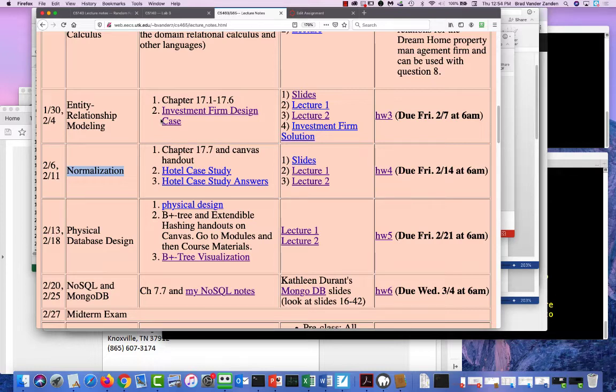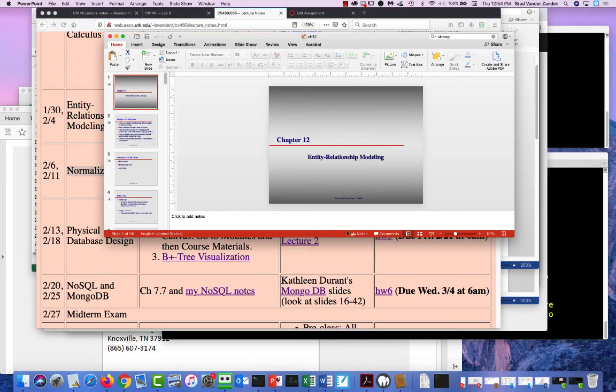When you draw your diagrams, I expect you to draw the diagrams the way I draw them on my slides. The book doesn't have what I consider to be a generally accepted way of drawing ternary, quaternary, anything that's other than a binary relationship. So I expect you to use my diamond structure. When I get to it, I'll show it to you. The rest of it is pretty much the same between the book and my slides. So without further ado, we're going to start with the top-down approach, and that is entity relationship modeling.